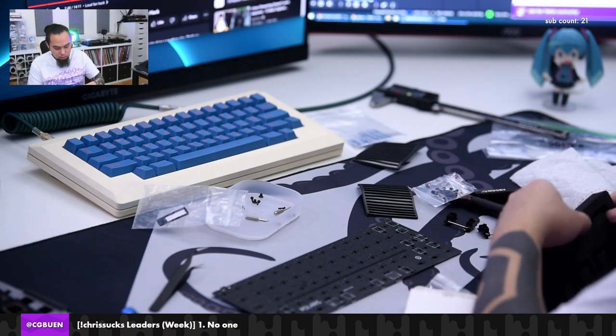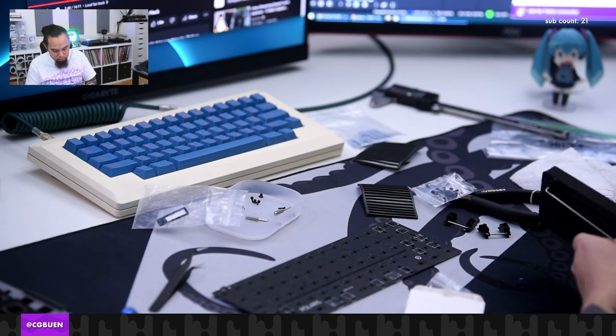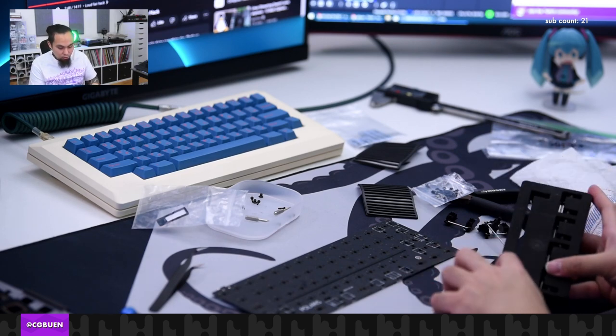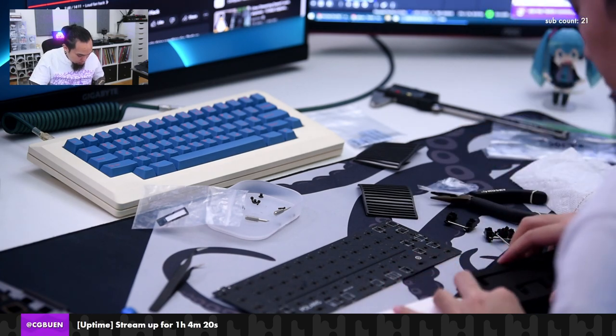Maybe I'll take the 7U and then just do the spacebar wire replacement today and leave the extra 4 for another. Alright, should be good.